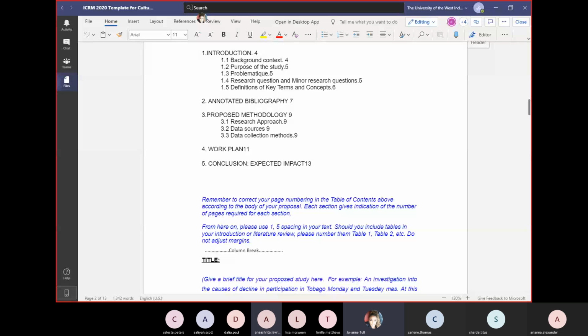By extension, this proposal that you have here, you would need to do the same thing. This template is not just to jump in and start to fill out things, but everything that is in blue, you read carefully, because those are the instructions and those will guide you. All right?